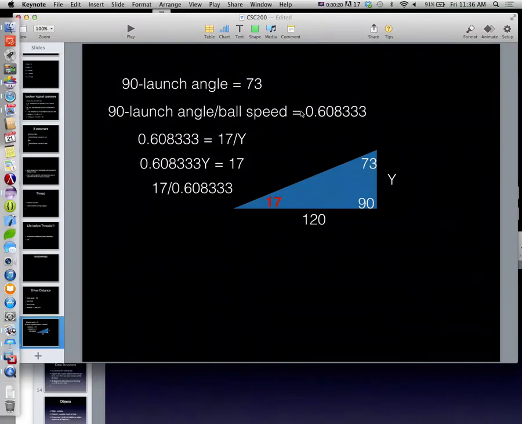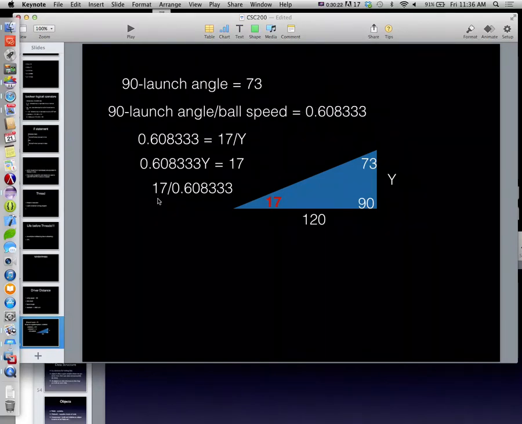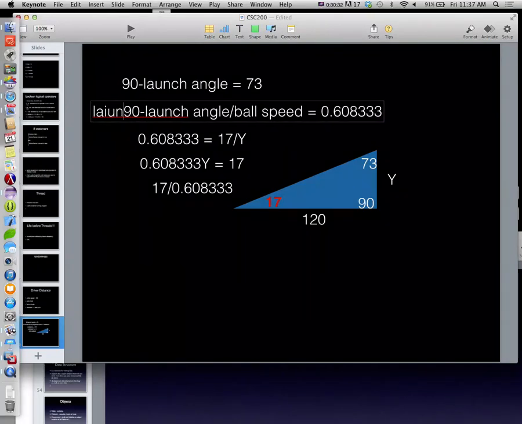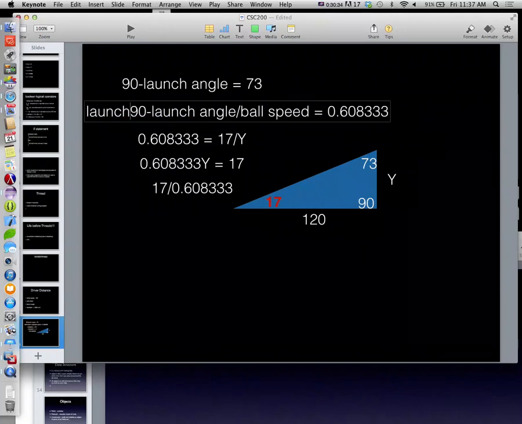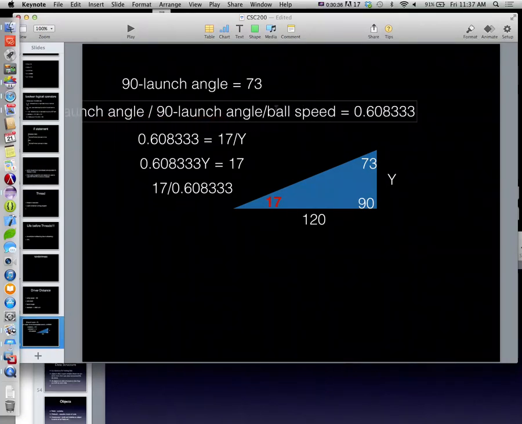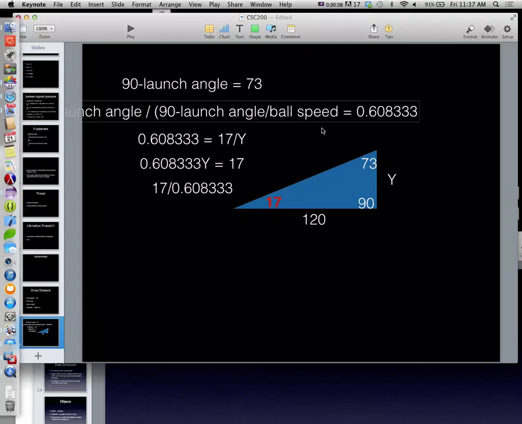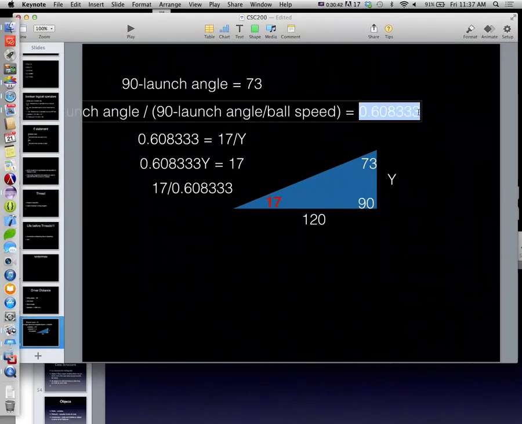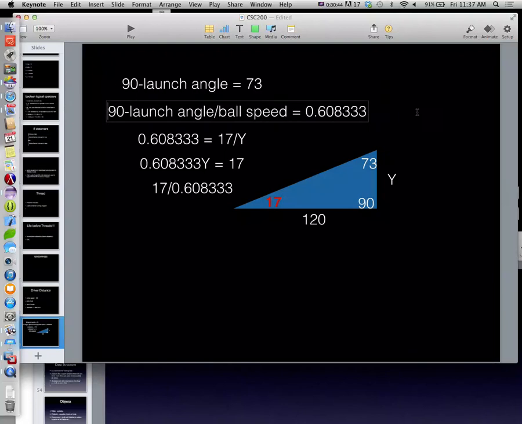Okay, and what did we do with this number? We took that number, well, we took our desired launch angle and divided it by this number. Put some parentheses in here. Actually, let me just do that on another line.